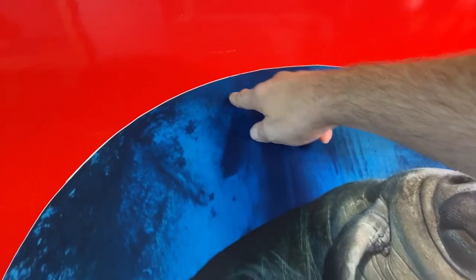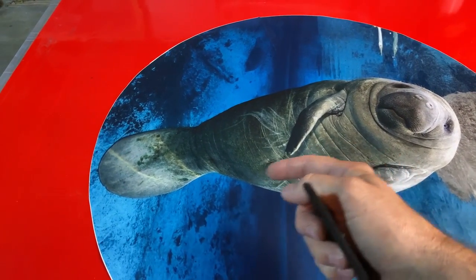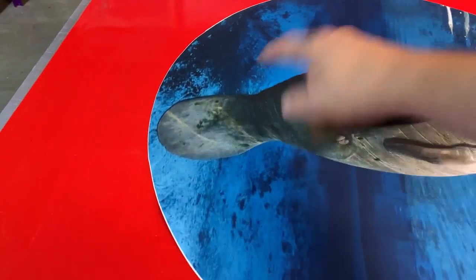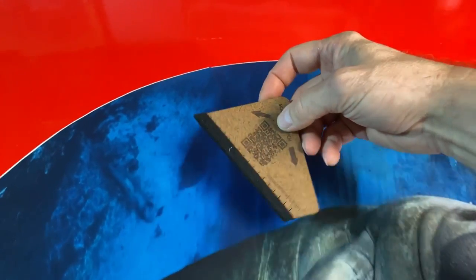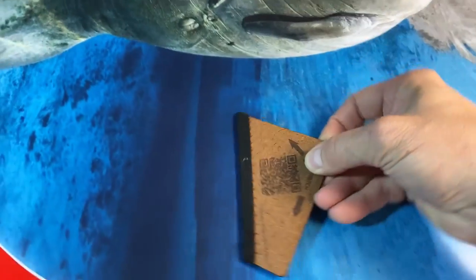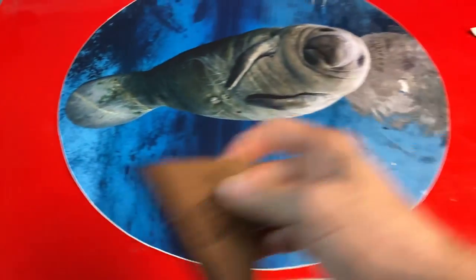When you're happy with it, you just tack it on, then go underneath the vinyl and grab this and pull it off — just use your finger to tack it down. Then you can take the backing and pull it almost all the way off, just about 10 inches over like this. Let it go underneath and it's actually lifting up the vinyl. Then you get these squeegees that we make in house and design ourselves, and follow the arrows — left to right, or up and down — and go all the way this way and then that way.